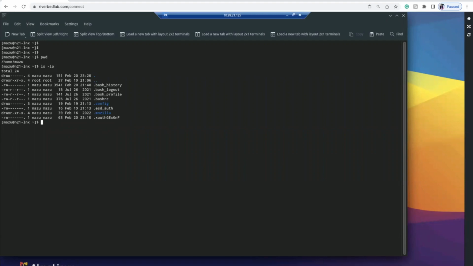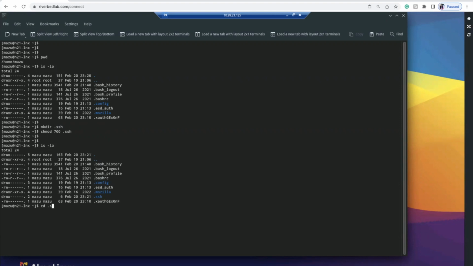In this kind of scenario, you can create it on your own as well. And for that, use command. Make sure to set the privileges right on this directory, which should be read, write, execute only for the owner of that file. Once the directory has been created, go to that directory.